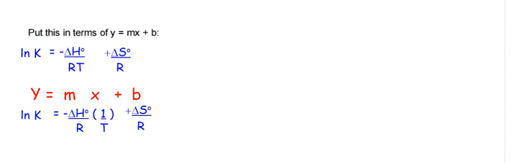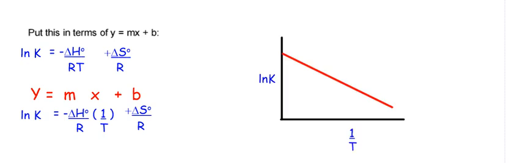So again, I'm a really visual person. What is this going to look like in a graph? There you go, all right? So if I could graph the natural log of the K constant times 1 over temperature. Here's my y, here's my x. Well, what is this line right here? That's my slope, isn't it? Notice it's a negative slope. Why? Because it's negative delta H over R. So what is this point right here? Oh, that's the y-intercept. That's the delta S over R value right here.